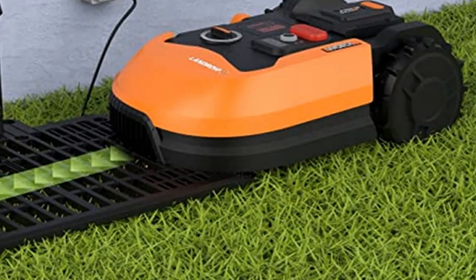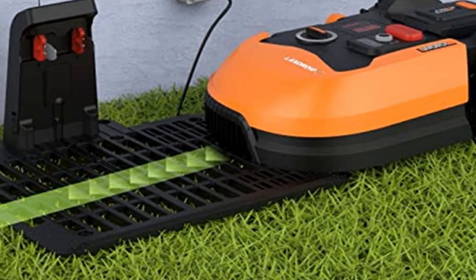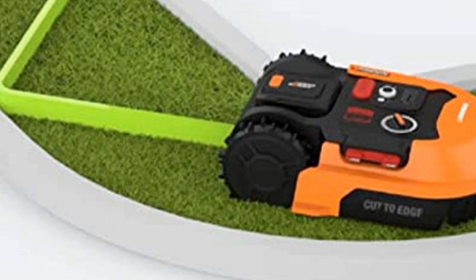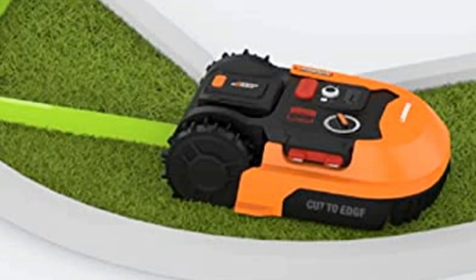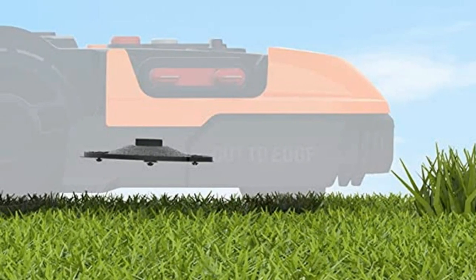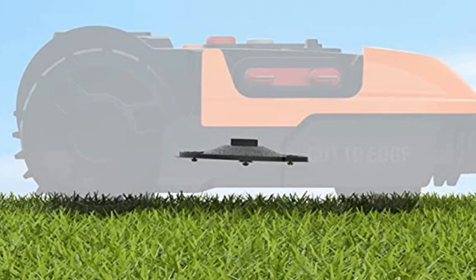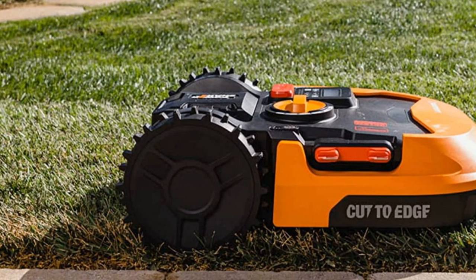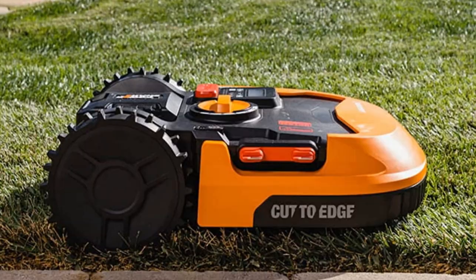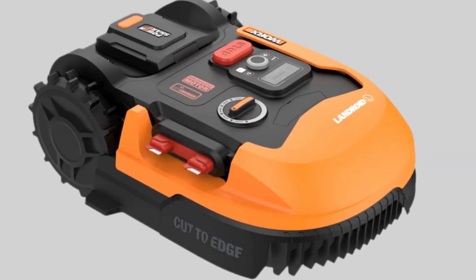The cutting disc is offset to one side, allowing it to cut closer to the boundary edge, fences, and walls than other robotic mowers. The WORX Landroid AI makes sure that the mower maintains a consistent cut by logging its movements and directing its workload toward unmowed areas. It stays within the bounds of your yard with a discrete ground wire. When it gets low on battery or senses rain, it automatically returns to its charging bay. You can check up on and alter your Landroid's programming through an intuitive mobile app, connecting via a direct Bluetooth link or your home Wi-Fi.